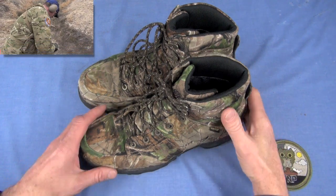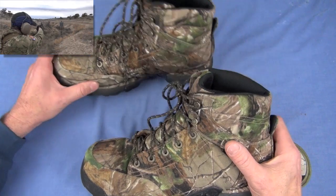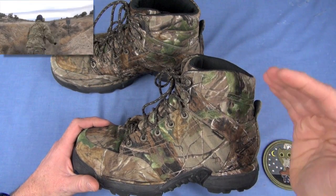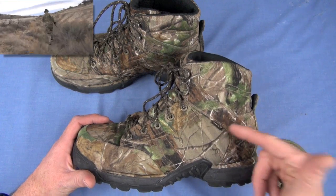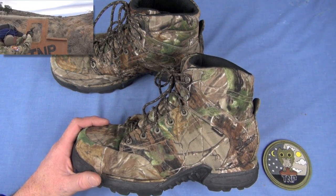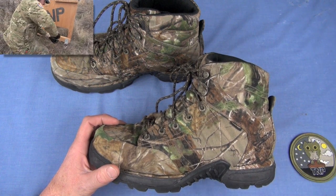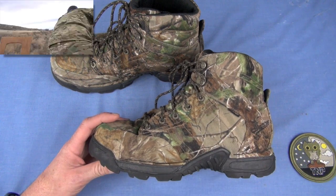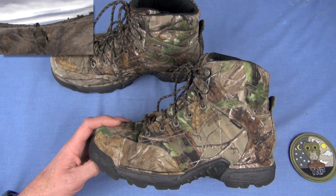As long as there's not deep snow, this is my boot. They make it in a 10-inch version — I'll roll in a screenshot — and also the 6-inch version you're seeing here. If I don't have deep snow, I'm wearing these boots. I just love them. Maybe it's because of how my foot is shaped, but these are the most comfortable and, having tested them for a number of years now, the most durable tactical boot I've used.